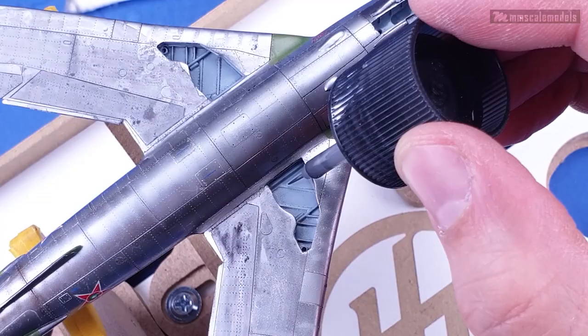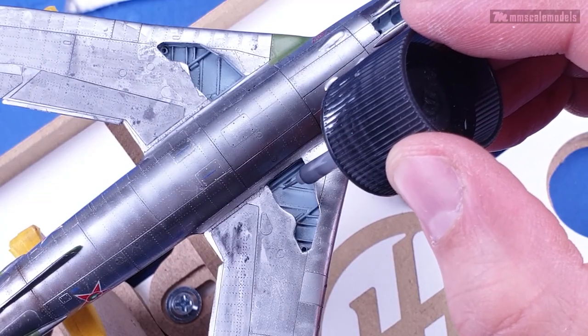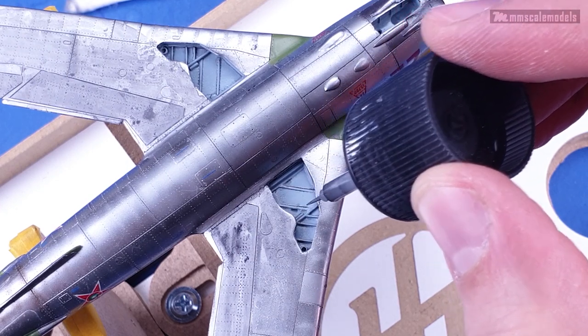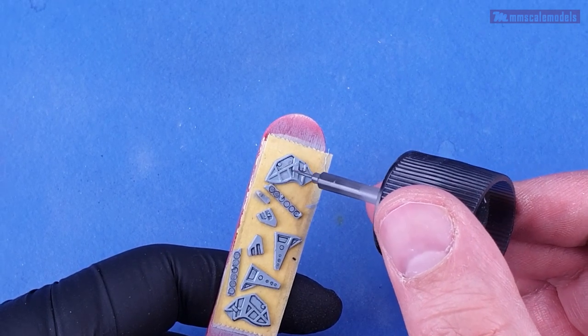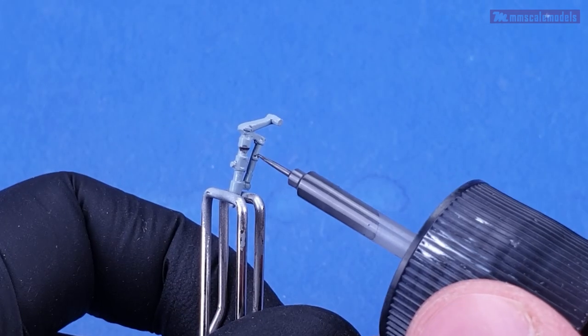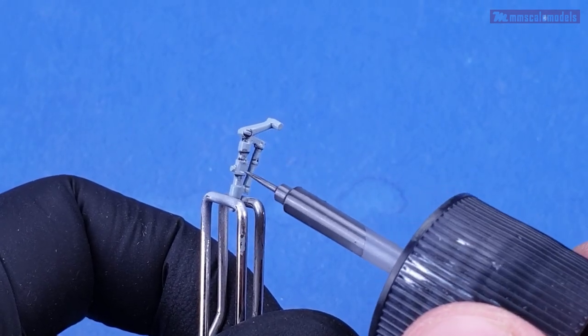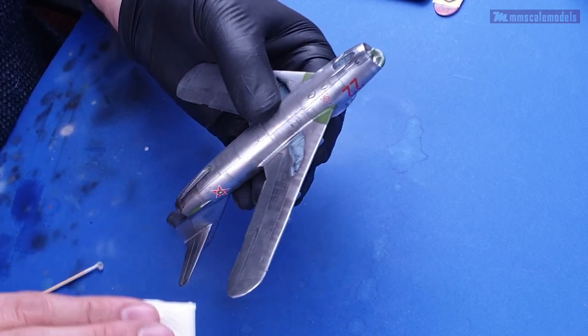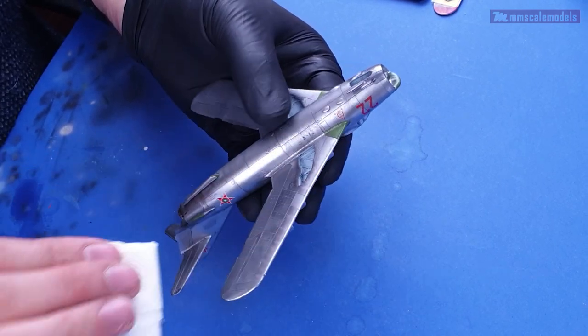Here I went for full surface coverage instead of a pin wash for two reasons: one is to fill the rivets in a more adequate time frame, and two is to kill some of the shine. The only thing I dislike about Tamiya's washes is that the tube holding the brush tip in the cap collects a lot of wash, and if you touch that to the surface it unloads immediately, which can create a problem.